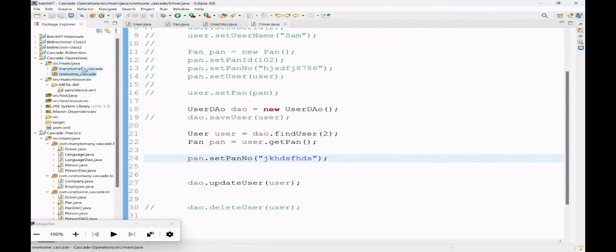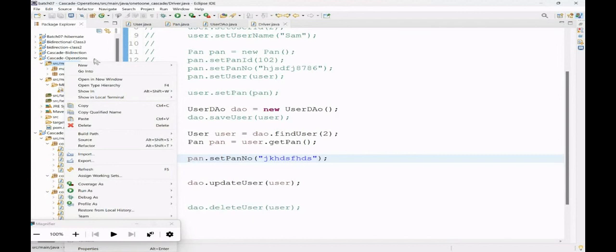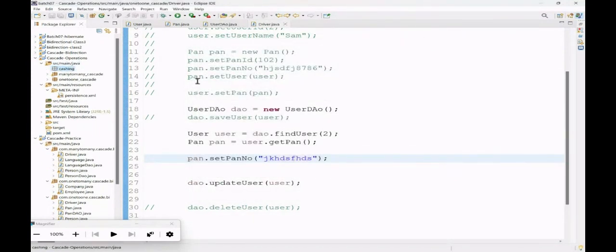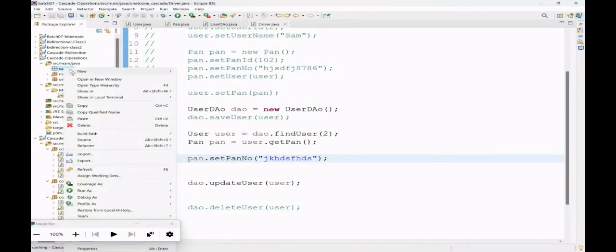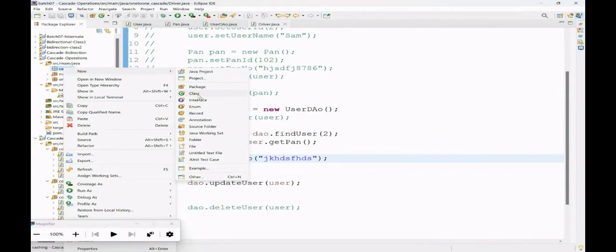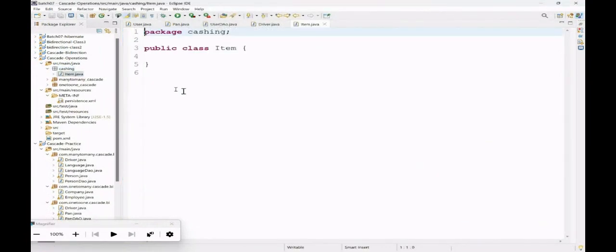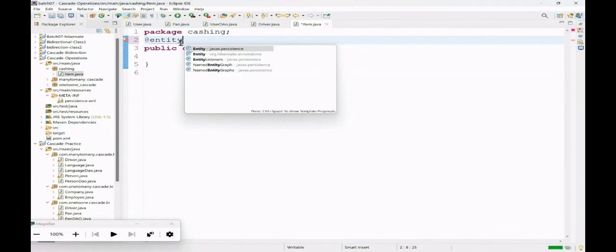Let us just create another package, let's say caching. In it, a new class named Item.